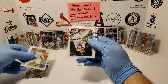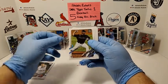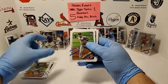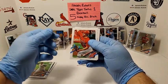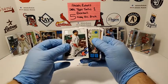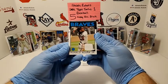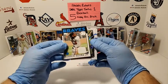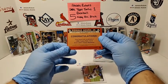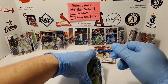Eddie Alvarez, Miami rookie. Here we go, Tigers. Got you a Casey Mize. That's sweet. Rookie. And Miami got you a six-toe, a rookie. Carter Kieboom, Washington. Evan Longoria, Giants. Miles Mikolas, Cardinals. JD Martinez, Red Sox. And here we go with a patch card of Ronald Acuna Jr. for the Braves. So this must be our special card of the box, 1986 Topps relic card of Acuna. There you go, Braves. Tomahawk chop, let's get fired up.